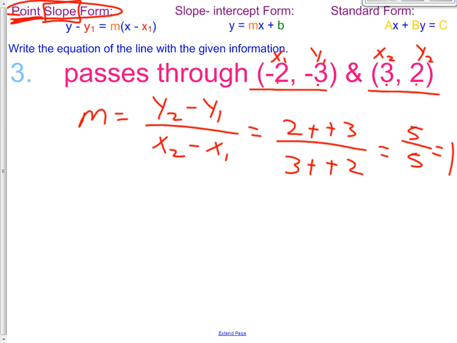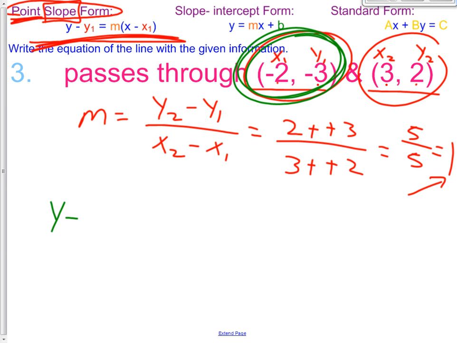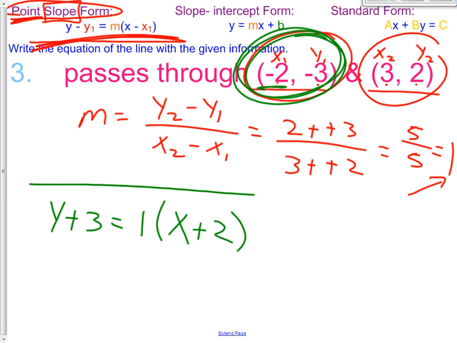So if I want to put into point-slope form first, I know that my slope is 1, and I can use either one of these 2 points in this equation. It doesn't matter which one you use, you're going to get the right answer for both of them, as long as you use that slope. So let's do it to it. Y minus the y coordinate. So let's use this point just for the sake of consistency. Everyone use this one. Y minus a negative 3, so y plus 3, equals m, which we found to be 1, times the quantity x minus the x coordinate. X minus a negative 2, so x plus 2. And this is our first answer for point-slope form.